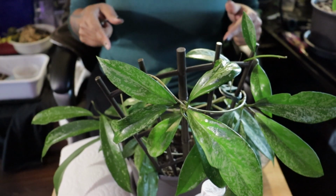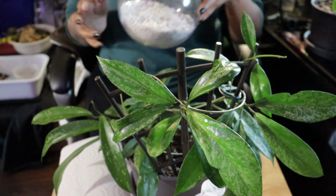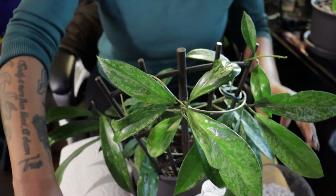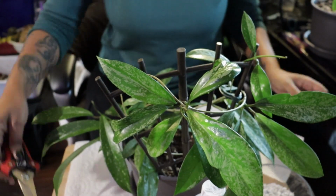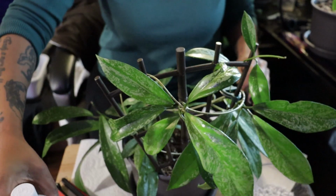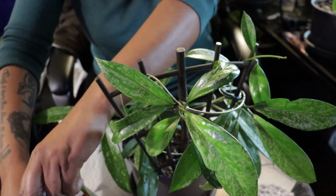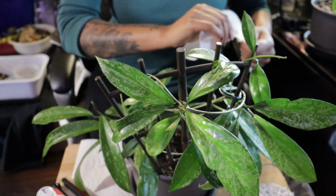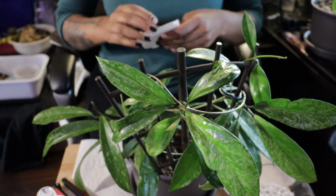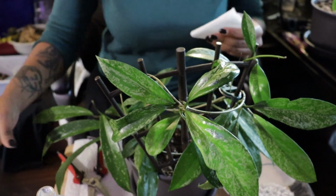So for the pubicalyx pink splash, I'm going to propagate in perlite. So I've got that here. I have got my trusty shears and some rubbing alcohol so that I can be good and clean off my shears before actually using them.